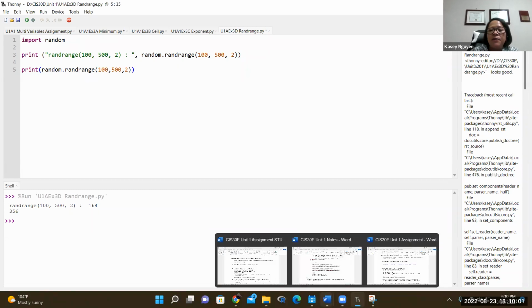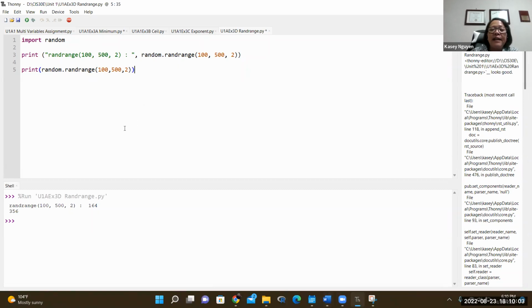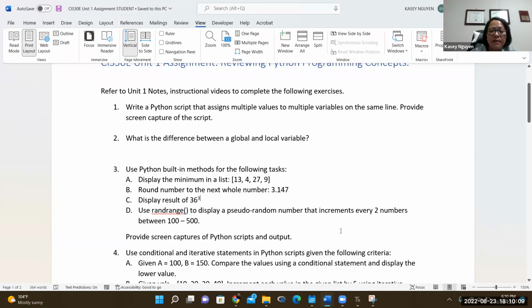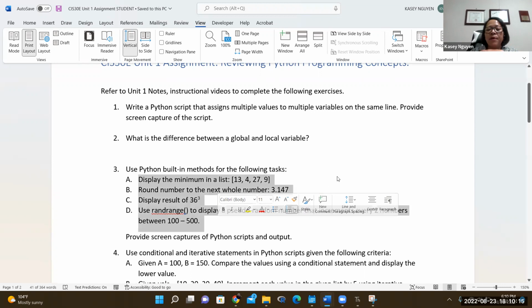Okay, so that shows you how we can do randrange, which is 3D. Now you can do all of this in one program and then take one screenshot. That's fine with me. You don't have to do them individually like I did.